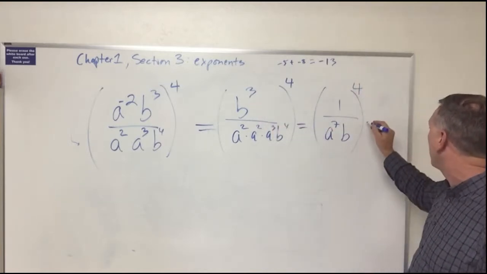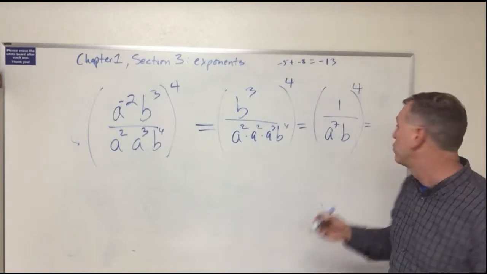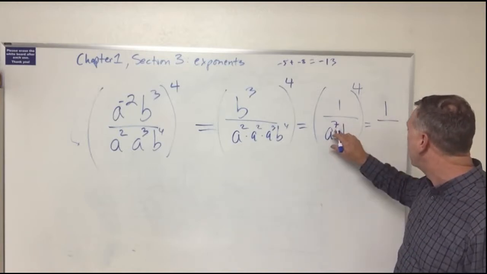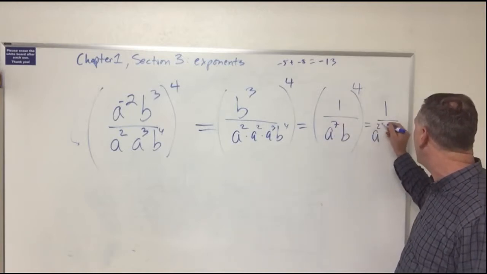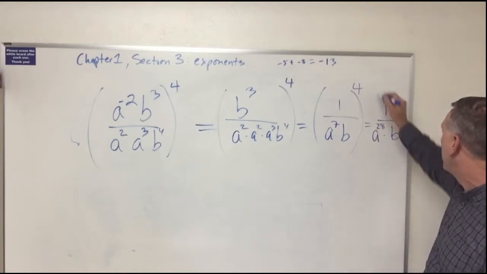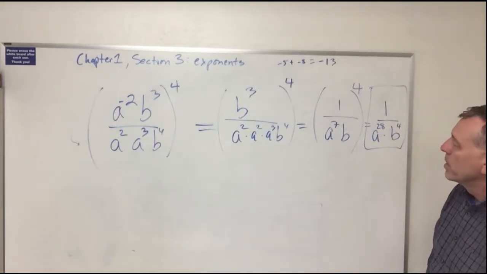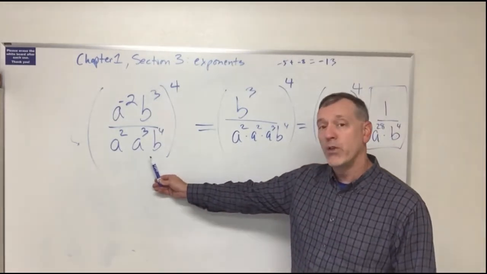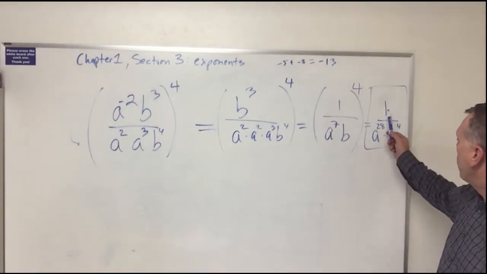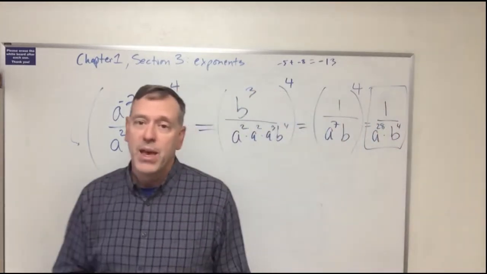And now writing this to the 4th power, well, 1 to the 4th power, 1 to any power is 1. And then in the bottom, remember, we're going to multiply 7 times 4. That's a to the 28th times b to the 4th, 4 times 1. And so our final answer looks like that. So we get from this rather messy looking thing to a very simple outcome, 1 over a to the 28th, b to the 4th. And this is very common in algebra.